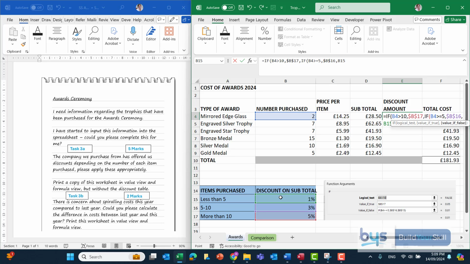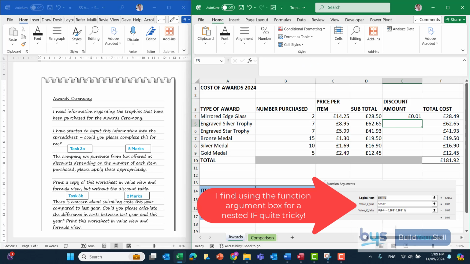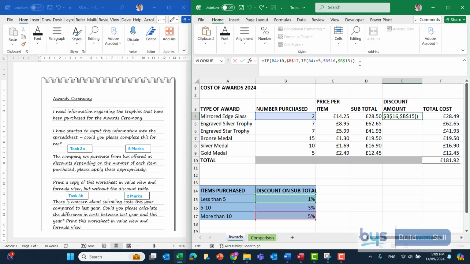Click in the cell B15 and lock that in. And of course, with the nested IF, we have to close off the second of the two IF statements, and then we do a second closing bracket to finish the thing off. Click on enter, and it's done the same thing again. Before we copy down, go back up to the formula bar and multiply by the subtotal to get the result we're looking for. Copy that down, and that will return the same total cost, £176.65, but this time using the nested IF.